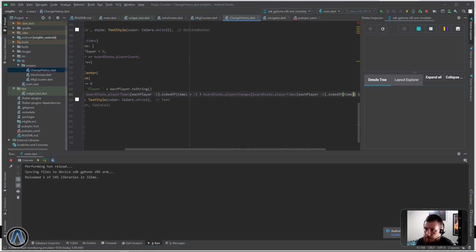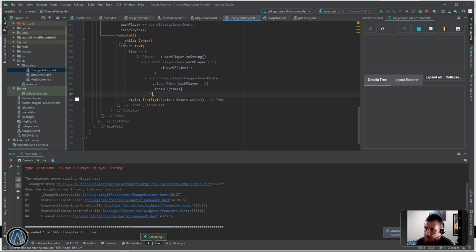Put the index of in there. Else we display nothing. And we want to display that player changes as a two string.